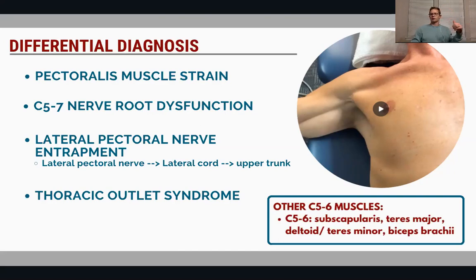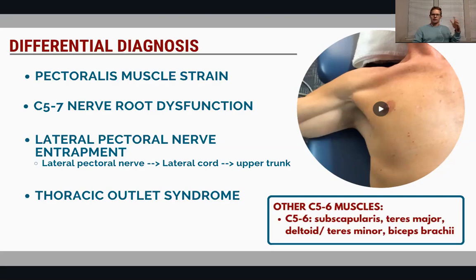So if it's not muscle, other things that can then refer to that area would be the nervous system. So when I'm thinking about where it's coming from with the nervous system, is it going to be central, like cervical myelopathy? Will it be more radiculopathy, which would be a nerve root problem? Or is it going to be more of a brachial plexus or a peripheral nerve type injury? And all of those are possibilities in this case. So we need to tease out which one it is.